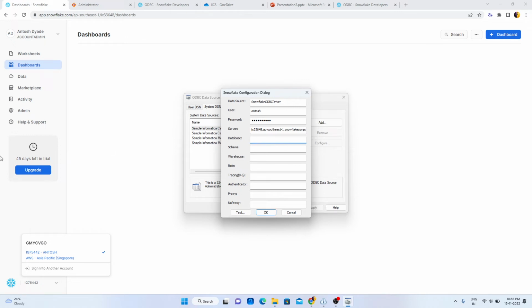Here in my case the database is IICS_DB and the schema is IICS_SC. Here I can show the warehouse, okay, and the warehouse is IICS warehouse, which I have created.